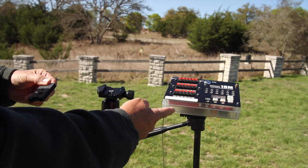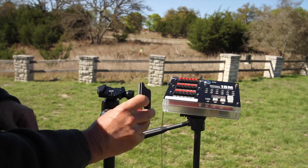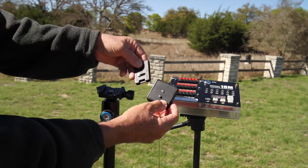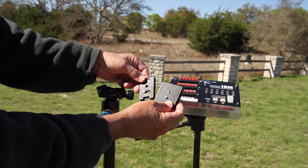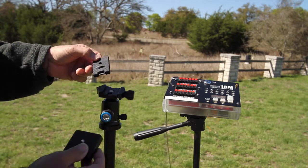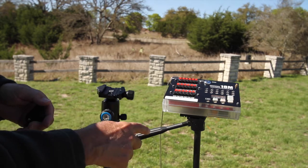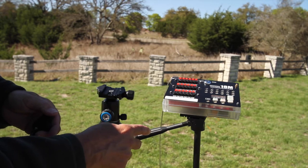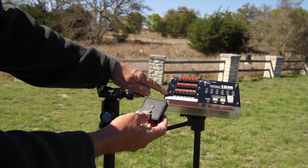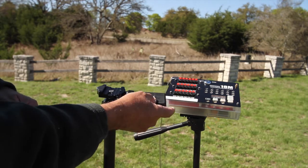Now, these other tripods that are much cheaper don't use the Arca Swiss system. They all have their own proprietary plates that are very different from Arca Swiss. And these are not standardized like these are. So if you have a bunch of modules and you get a bunch of different tripods from a bunch of different manufacturers, all the plates are going to be different, and you're going to have to mate each individual module to each individual tripod based on the kind of plate that it uses.